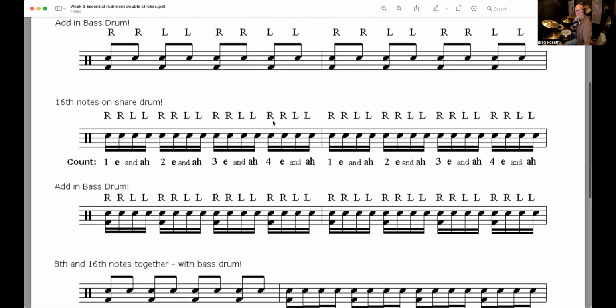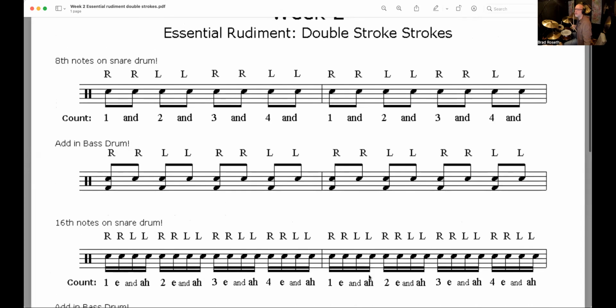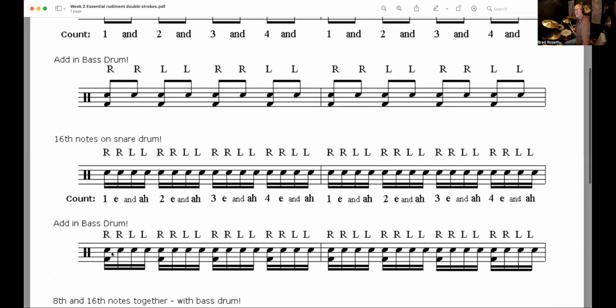So what we're going to do here, this isn't actually written on the overview, but I'm just thinking here in the moment. Let's practice like we did going 8th notes to 16th notes, like we did with the singles, okay? So we'll put the bass drum in. So basically what we're doing is we're playing this. Boom, boom, boom, boom, boom, boom, boom, boom. And then this.